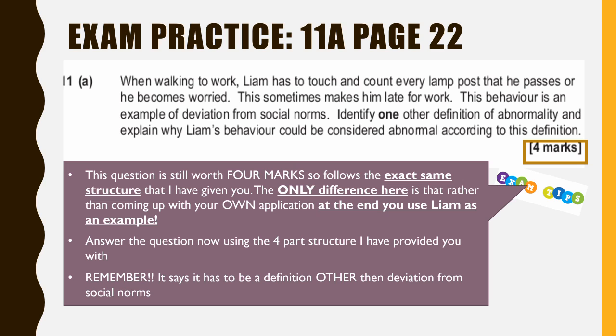It follows the exact same structure that I've already given you. The only difference is that when you come to apply it, you've got to use Liam as your example. Answer this question now, please, using the 4-part structure I have provided you with. Remember, it says it has to be a definition other than deviation from social norms. Pause this now, please. Your teacher will be checking this answer in the first lesson back.